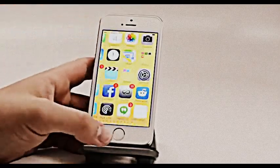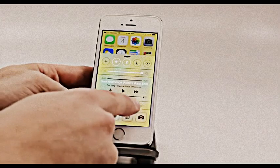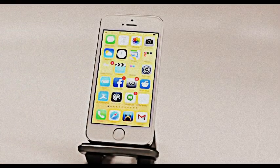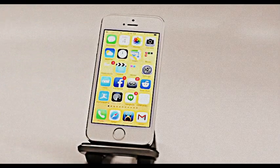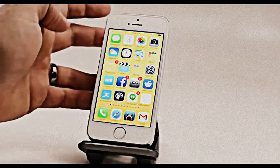Another nice feature, if you're on the phone and you want to quickly switch between devices, this little AirPlay icon will let you pick between Bluetooth, iPhone, and speakerphone while you're on a call, so you don't have to exit. That's handy if your device is locked and you're on a phone call and you need to quickly switch connections. You don't have to unlock or do anything like that. It just goes right there.